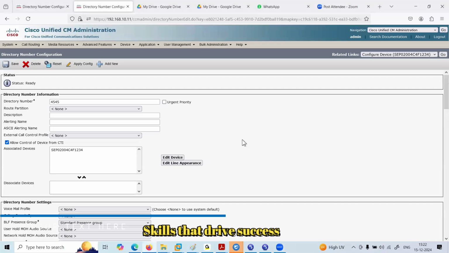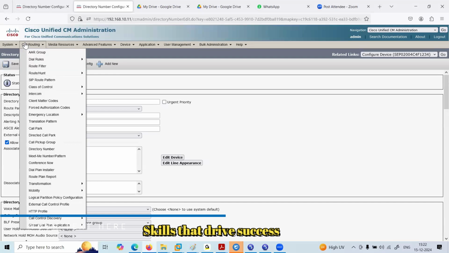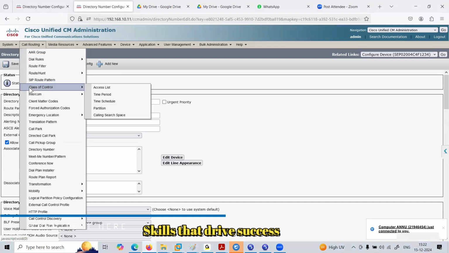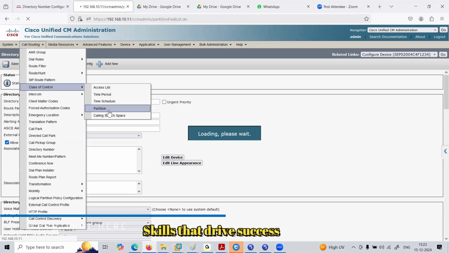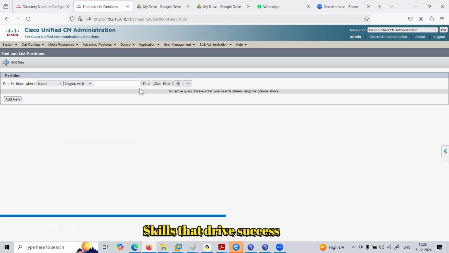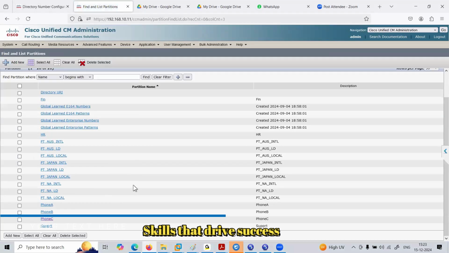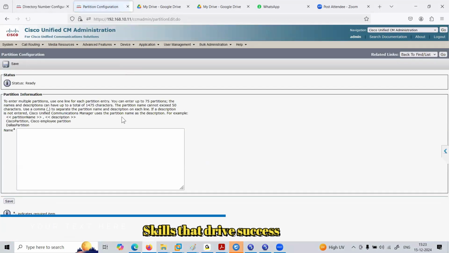So now, how to define the partition? Go to Call Routing, then Class of Control, and select Partition. From there you can click on Find and you will get multiple partitions. Now I'm adding.